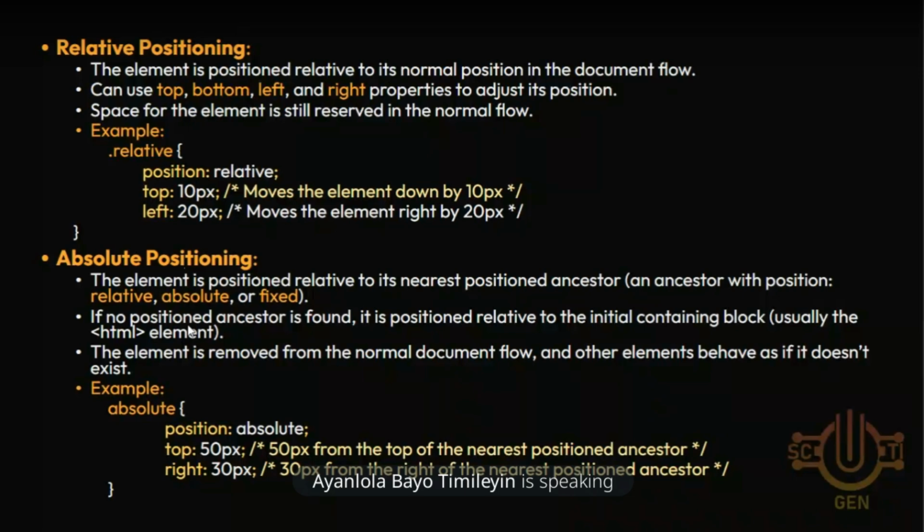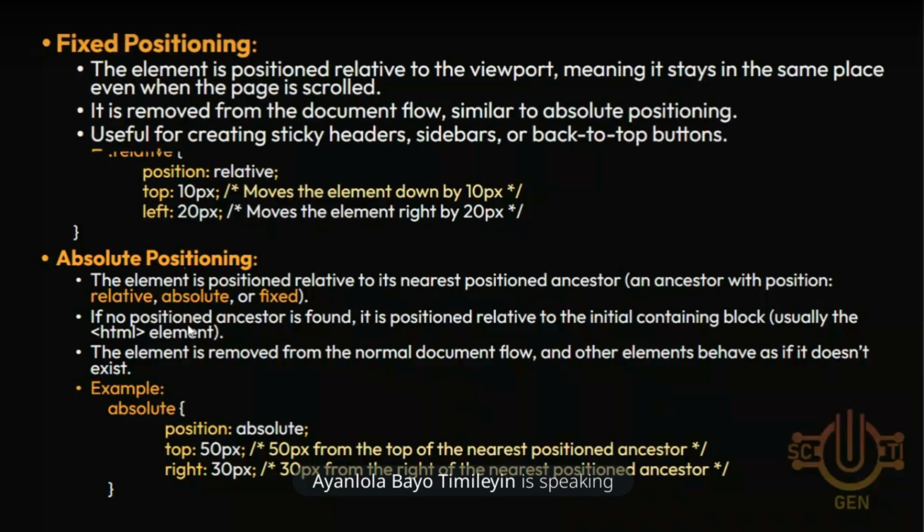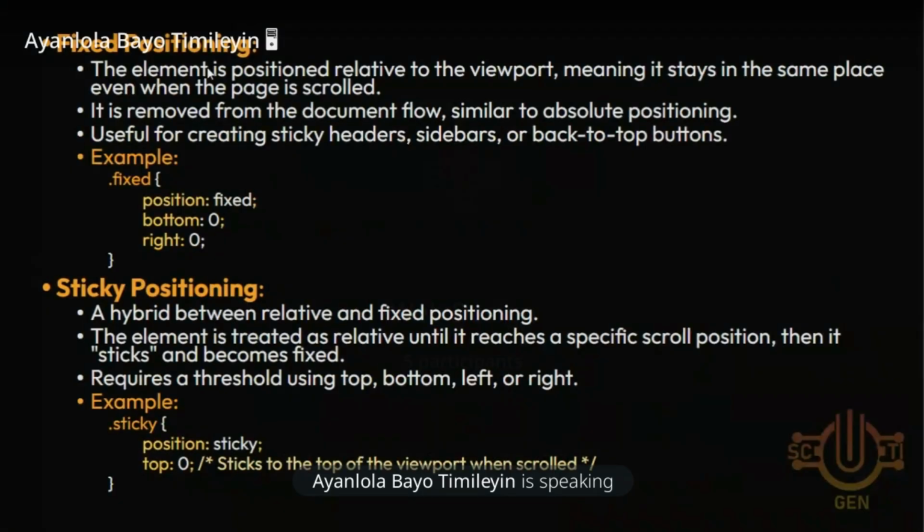And then we have fixed. So the element is positioned relative to the viewport, meaning it stays in the same place even when the page is scrolled. And then it is removed from the document flow, similar to absolute positioning. So this is useful for creating sticky headers, sidebars, or back to top buttons. And here is a perfect example: position fixed, bottom 0, right 0.